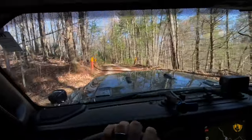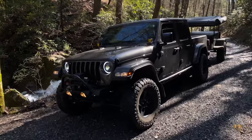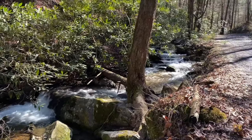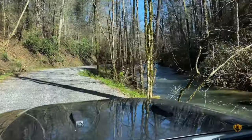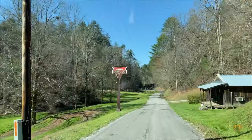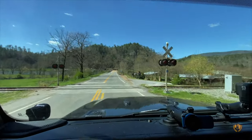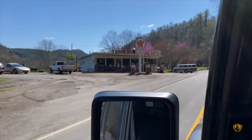We couldn't be happier that all the forest road gates so far have been open. If you're looking for a good 3 to 4 day trip and you live in the Tennessee area, I recommend this section above all others we've done so far. The little pieces of Americana you come across on this trail are worth the trip alone.